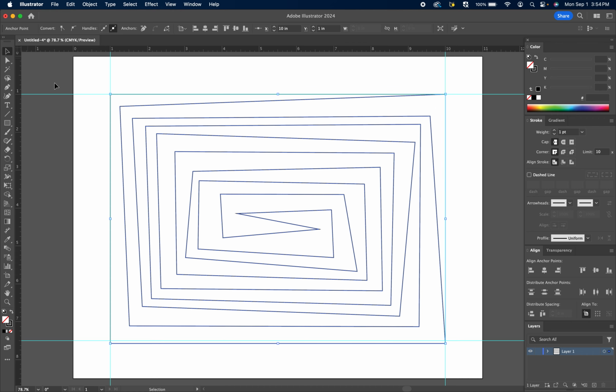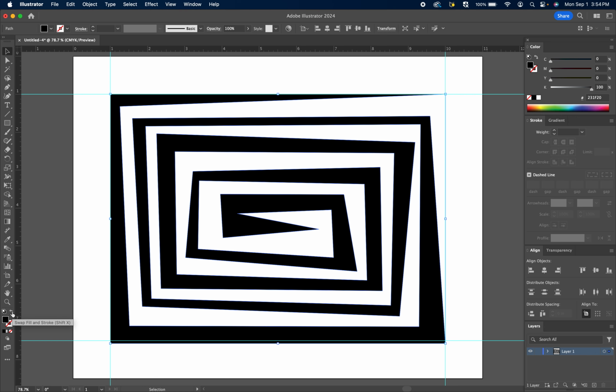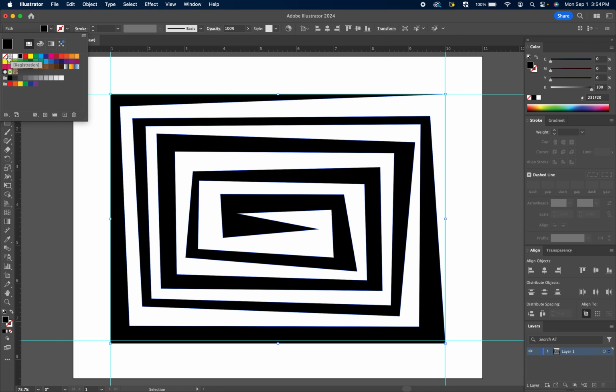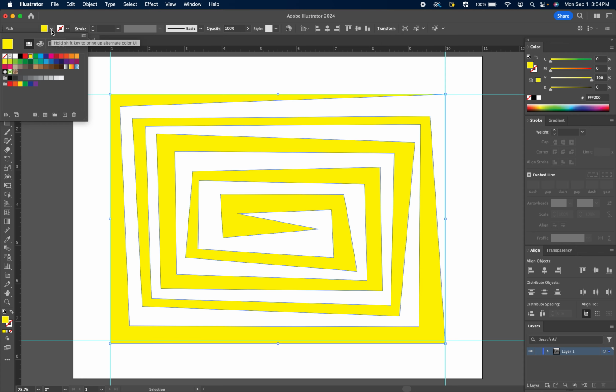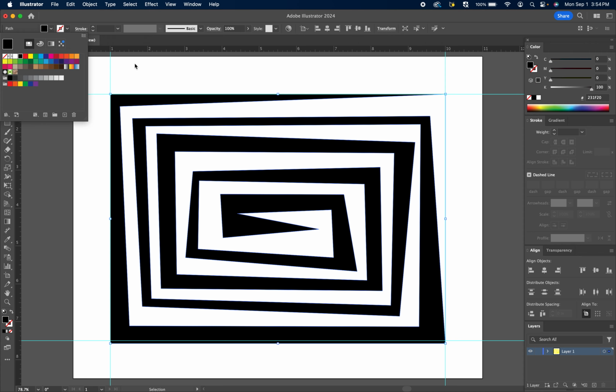So for now, I'm going back to my selection tool. I want to select the shape we made, and you can see it's just lines now. And if you remember, we can reverse that here to fill this with black, like so. And you can also do that up here. Remember, you can change that to any color you want, but let's just leave this for black for now, because this is what shows us what positive and negative space is.